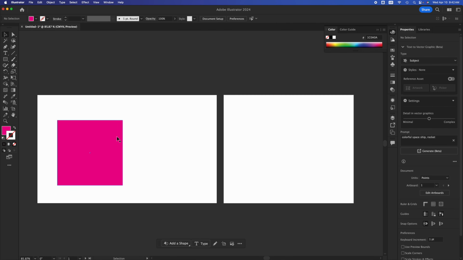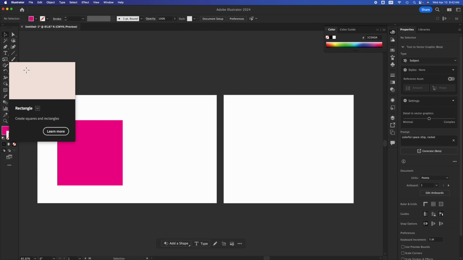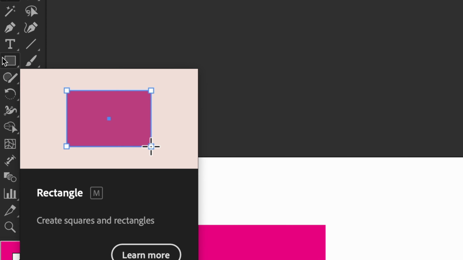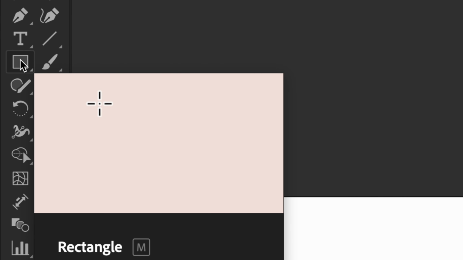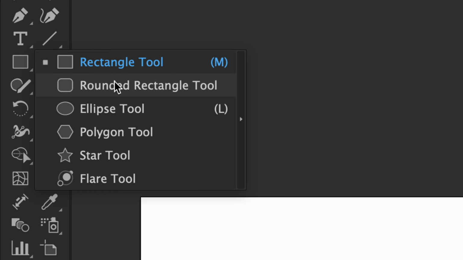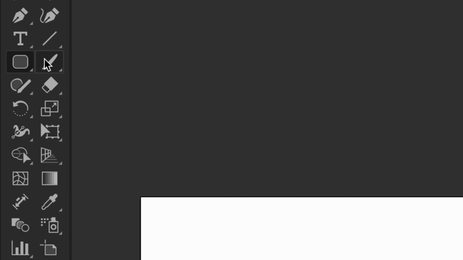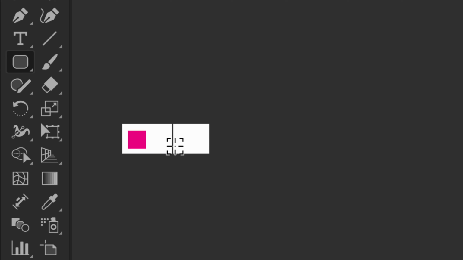All right, so there's much more shapes into this. So up here, if you guys want to choose other shapes, just do a right click. Or if you guys have a trackpad, 2 fingers for your right click. And then there's all these other shapes that you guys can do. So go on with the rounded rectangle. You guys can do ellipse tool, star. Let's just go throughout each one actually, just to show you how to handle each one of these.